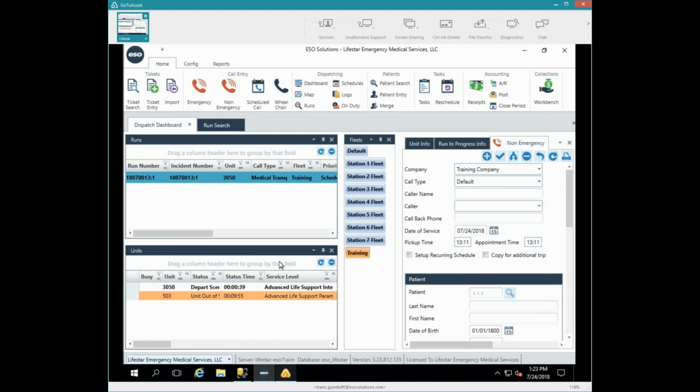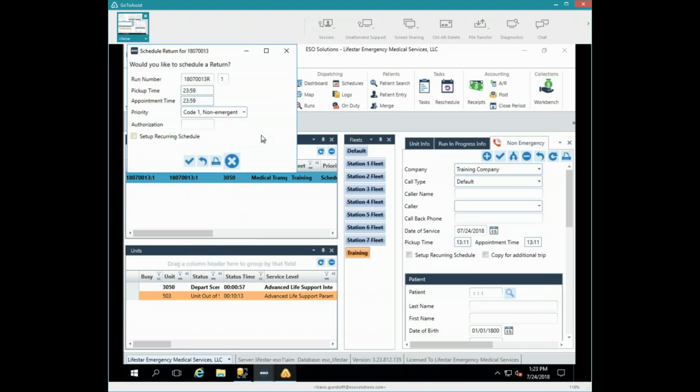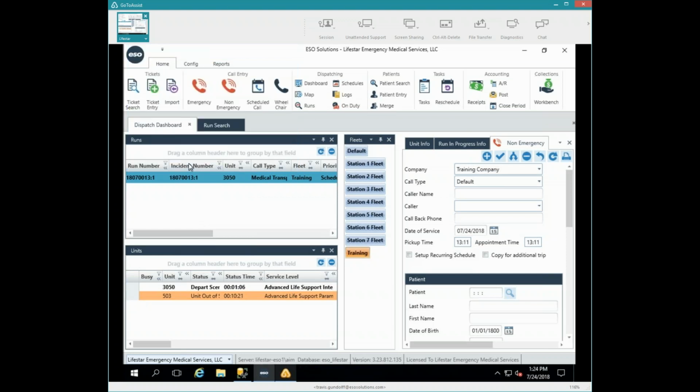Okay. Well, as long as I still have the call on a unit, or at least the call in my dashboard, I can right-click either one, which opens up that little menu we saw last time, and in this one, there's the option of schedule a return run. If I hit that, voila, it brings that return run window back up for me, so I can just say, yep, we do want it in this case. Code 1 non-emergent is fine. Process the step. And now we have his return trip in the system as well.